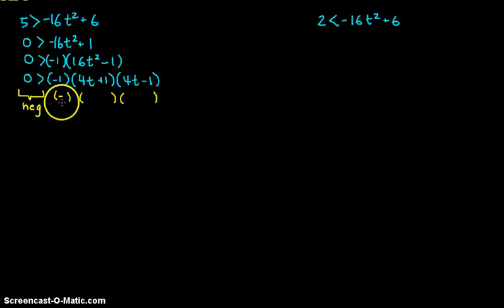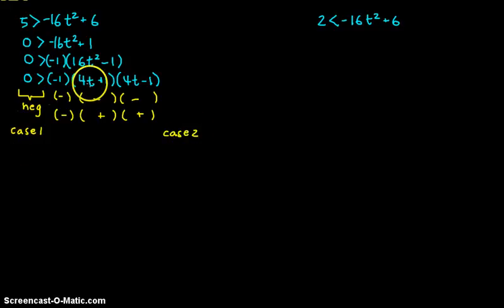Okay, so then let's look at this again. This means it's got to be negative, which means this whole thing multiplied by 3 times has to be negative. So what times what times what gives me a negative number? Well, a negative times a negative times a negative gives me a negative. A negative times a positive times a positive gives me a negative. So there's my two cases. So I can do this now. I got case 1 and I got case 2.